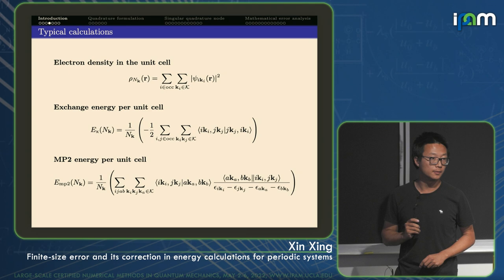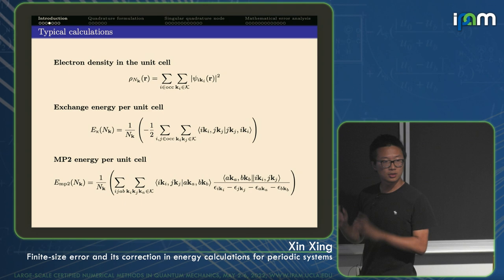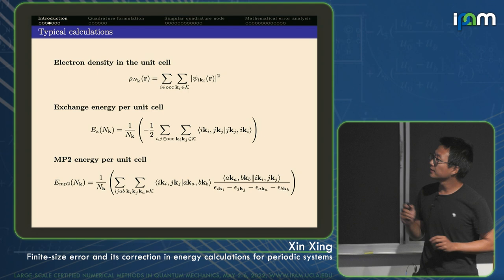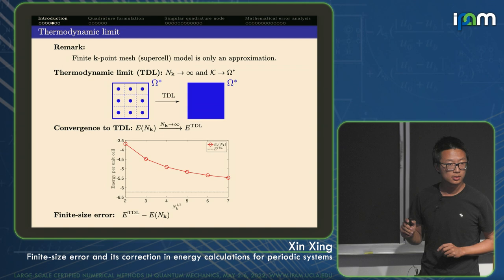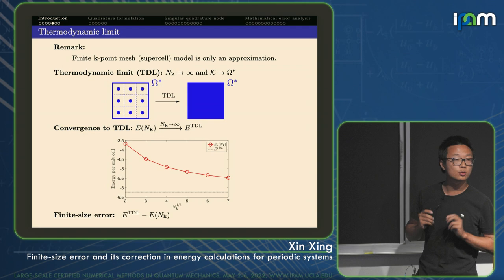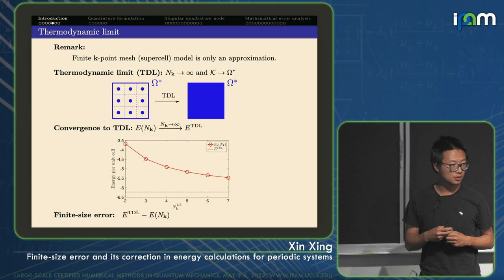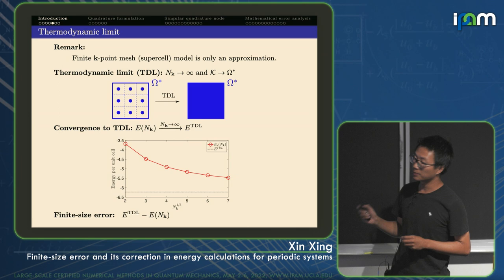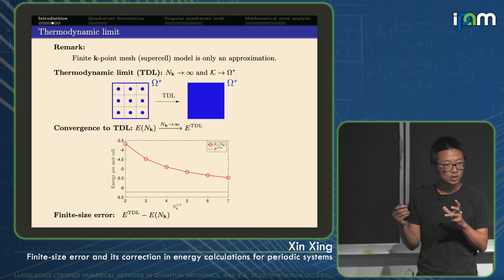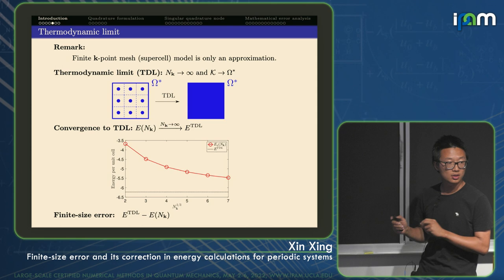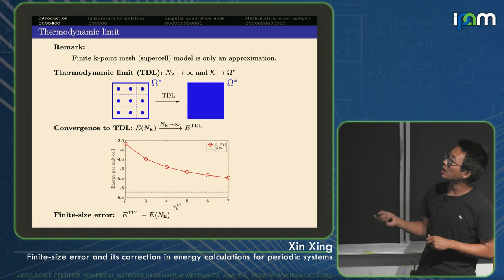However, for all the calculations, they look fine, but there is always a key problem that underlies beneath all these calculations. That is, the model Hamiltonian you construct with a finite k-point mesh, or equivalently, with a finite supercell, only approximately describes this ideal infinite-sized periodic system. This point can be easily understood from a supercell viewpoint. That is, in the supercell model, you enforce a periodic boundary condition, which requires the electrons outside your supercell to share the same relative positions as the corresponding electrons inside the supercell. So this actually creates artificial correlations. So this model Hamiltonian with a finite k-point mesh is always an approximation.